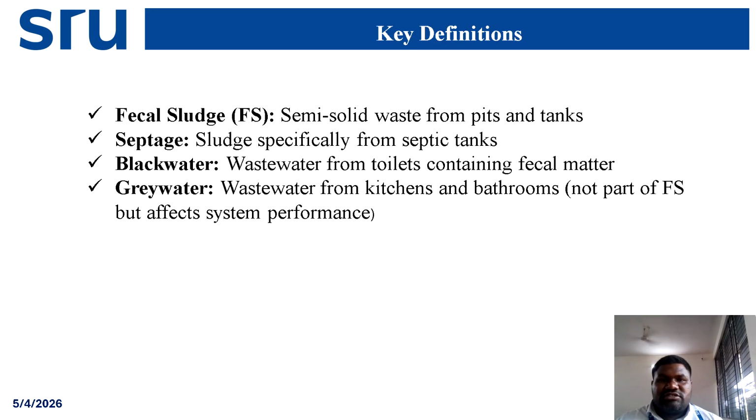Next slide, before going to the options, we need to understand the basic terminology. One is fecal sludge, the semi-solid waste from septic tanks. We call it fecal sludge because it contains more microorganisms. Septage is sludge specifically from the septic tank. Fecal sludge could come from wastewater or septage, whatever it may be, but septage is only from septic tanks.